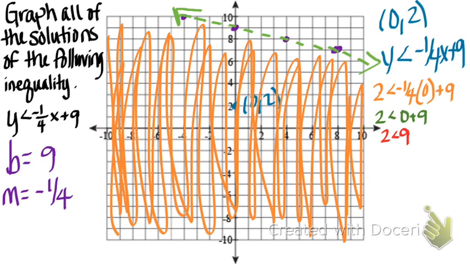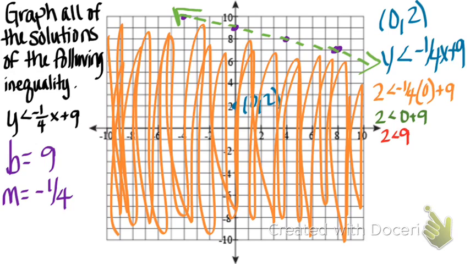Okay, check your answer with mine. I got that 9 is my y-intercept. My slope was -1/4. That means I needed to rise 1 and run 4. Now, the negative tells me my slope is going in a downward direction, so my line should be headed downhill if I look left to right.